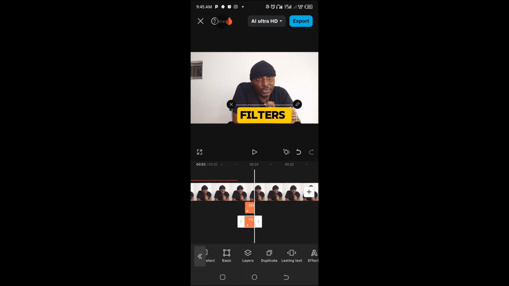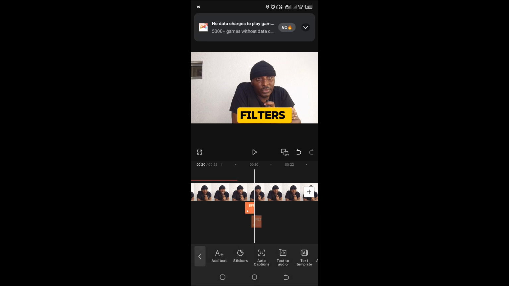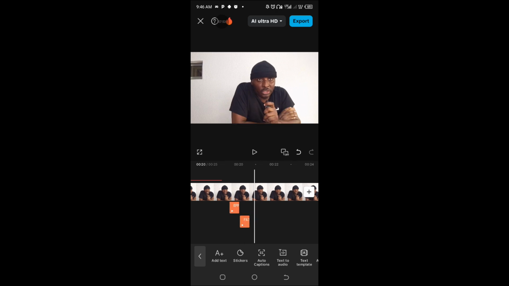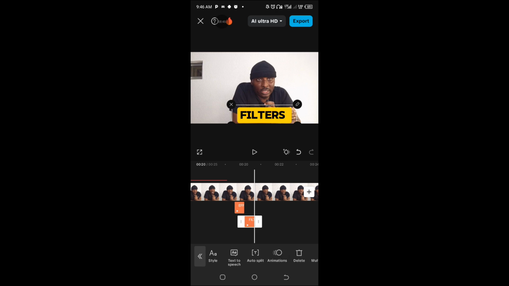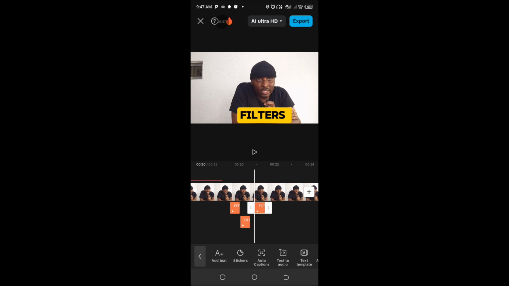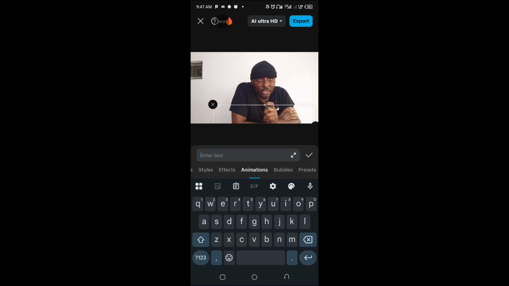All right, so I have to reposition it. I'll just hold it down to reposition and drag it back. Let me see if I play. Effects, filters, and transitions. All right, that's fine. So I will do the same to get transition. I'll just bring my playhead to a certain point and then duplicate the one for filter. I'll hold it and drag it out, double tap on it, then transitions.